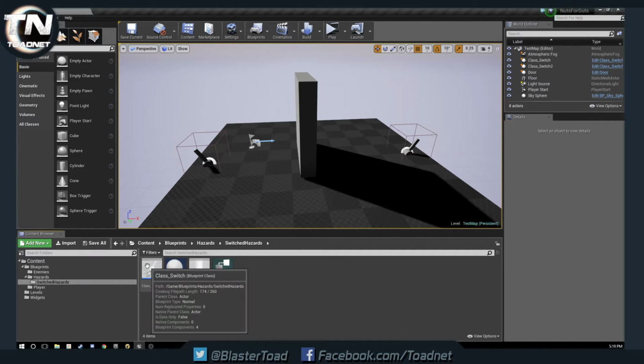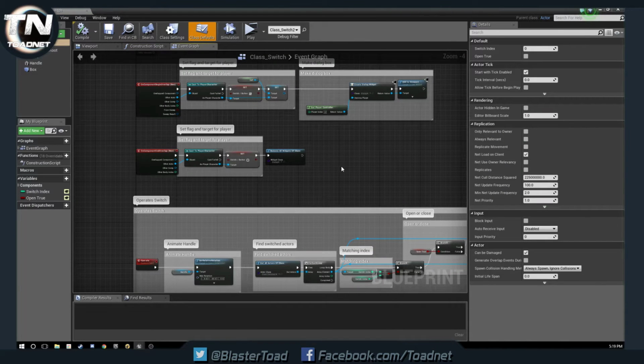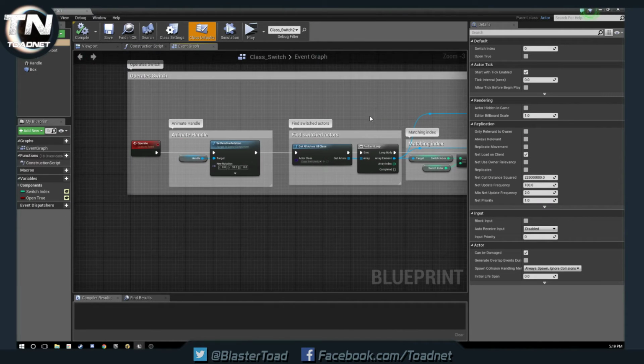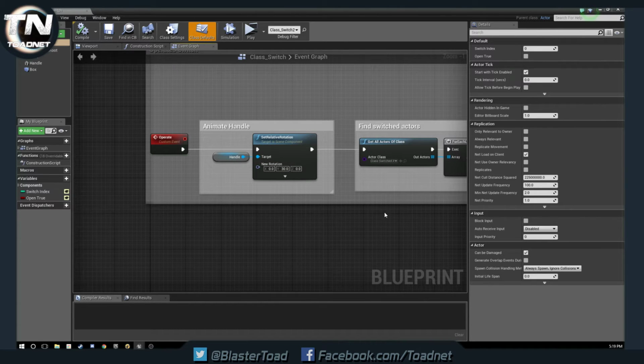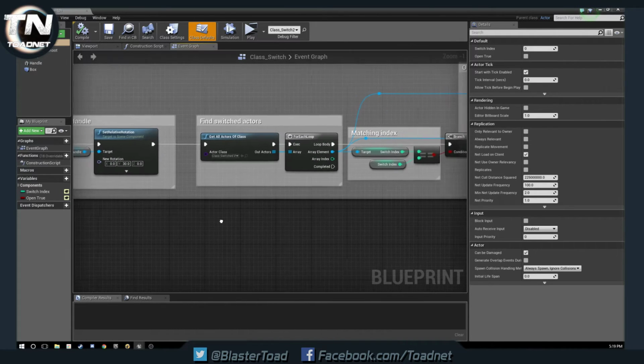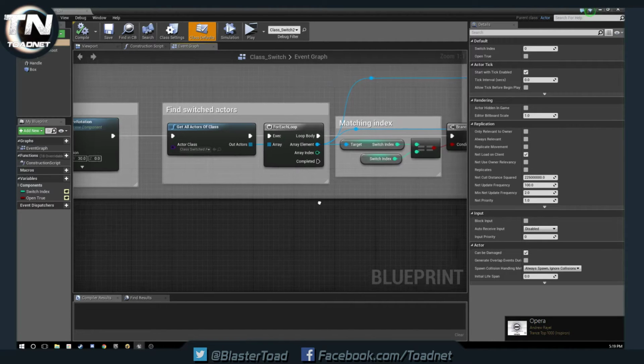So we're going to go over to our switch. Okay? And down here, this is our current switch graph. So what is happening is we animate the handle, and that's just for fun. Don't worry about that, guys. Then we find all the switched actors, so all the doors or fall traps or whatever else we may have that we want to be switched.